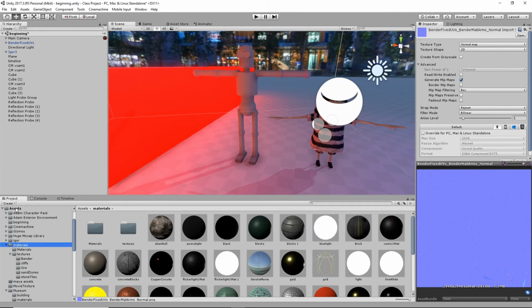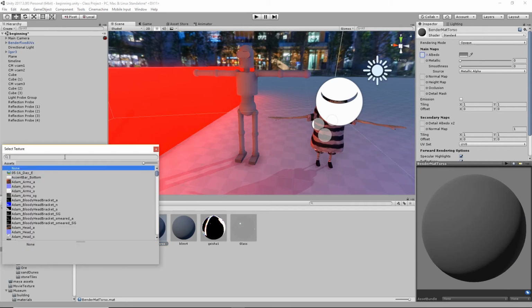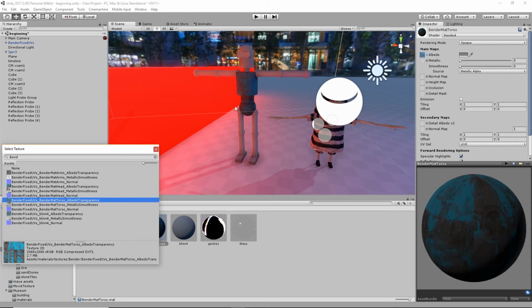But if we go to our materials, select our Bender, let's do our matte torso first. So you can click on the albedo map, and we have Bender in the name. So then we can say Bender matte torso albedo transparency. Select that. That comes up.